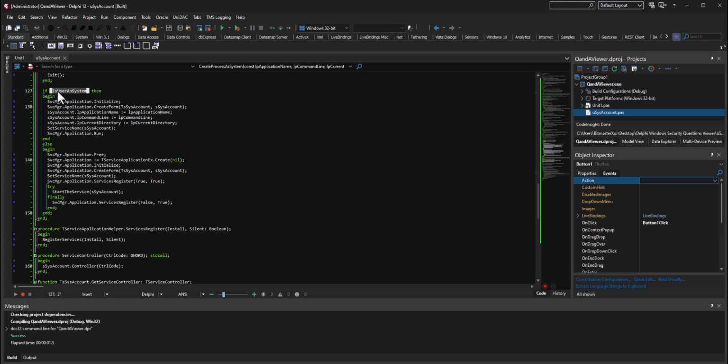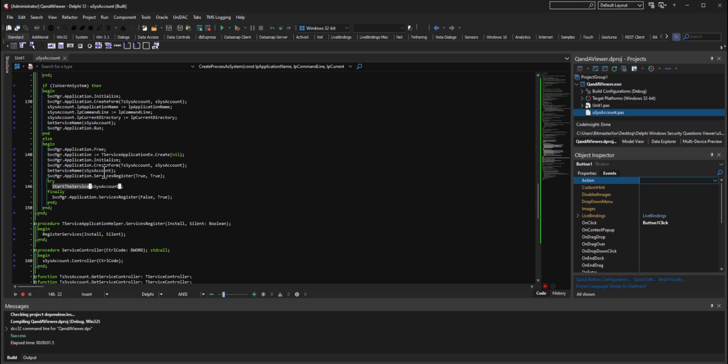You're checking if the user is already running as system. If not, we're going to contact the service manager, create a form, give it a command line interface, and run our application. Else, we're going to free it, create a new form and a new service, and then start our service.